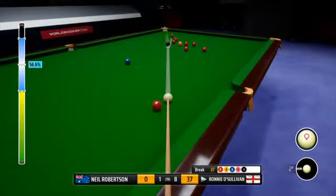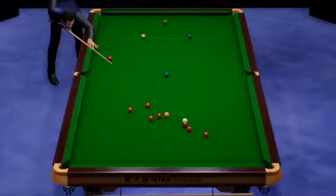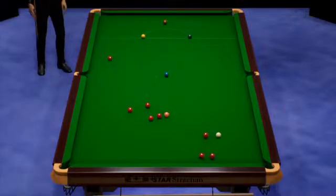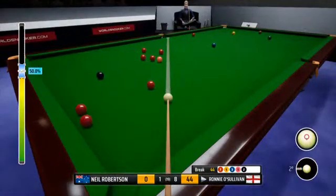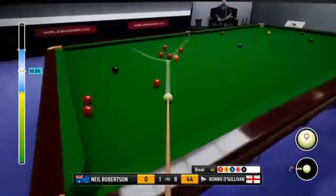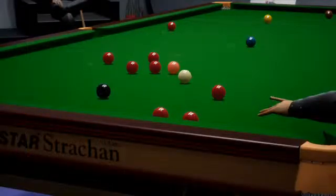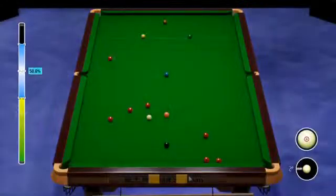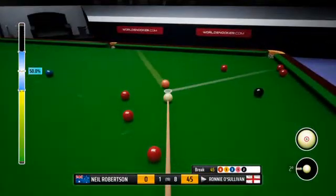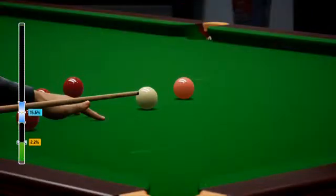37. I think he's playing this with a lot of power. Beautifully done. He really looks in fine form at the moment. 44. He's taking this red on. Down it goes. Excellent cueing. 45. He's going for the right centre pocket here.